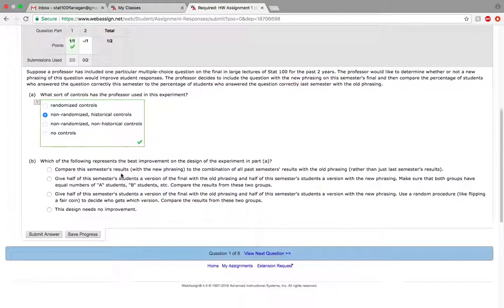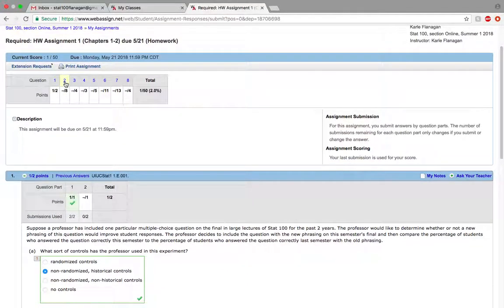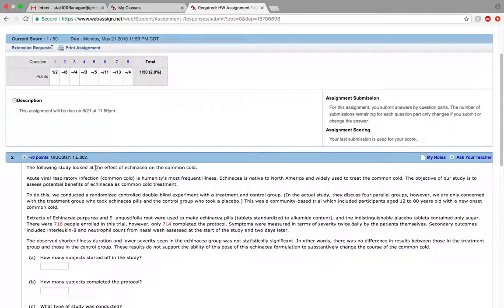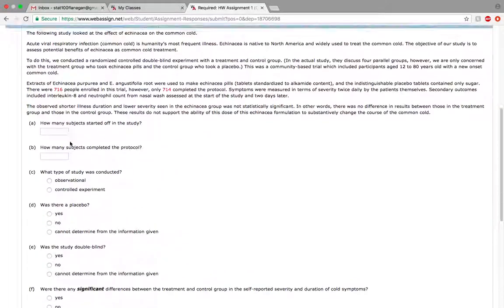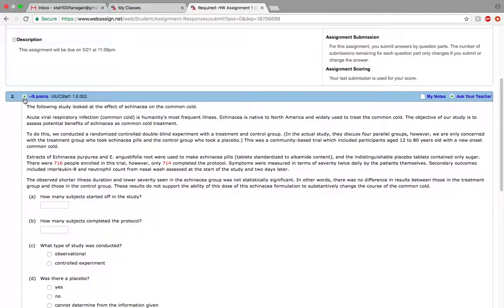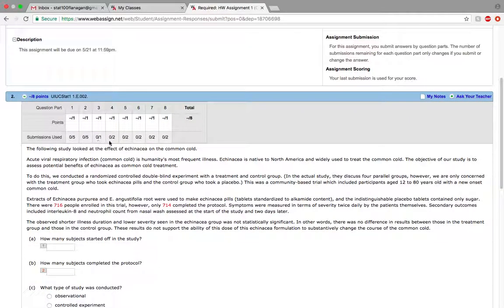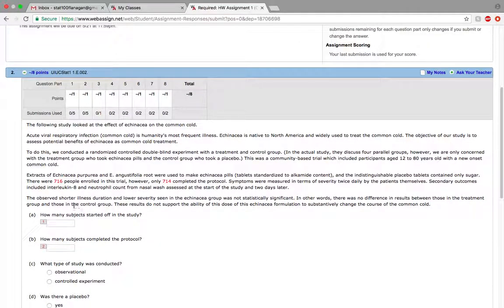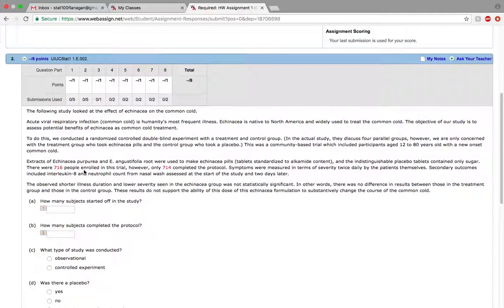So once you guys have finished question 1, you can move on and go to question 2. So I would just click up here on question 2, and you can see I only did half of question 1, the first part, so it says I got 1 out of 2 points for question 1. Question 2 has 8 different parts. It's a little bit longer, and so if I click on the plus next to question 2, it shows me for each part how many submissions I have. So it looks like for the first 2 parts, at least, I have 5 tries. So I can submit 5 different answers, and as long as you get it correct during one of those 5 answers, you'll get the full credit. Even if you get it right on the first try versus if you get it right on the 5th try, you'll get the full point for that question.